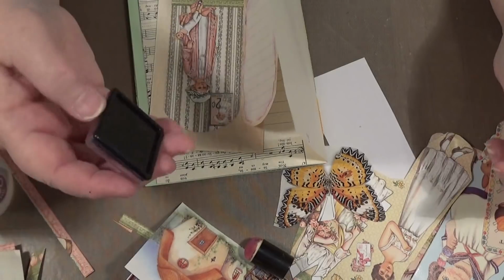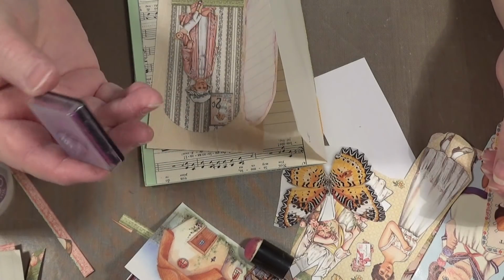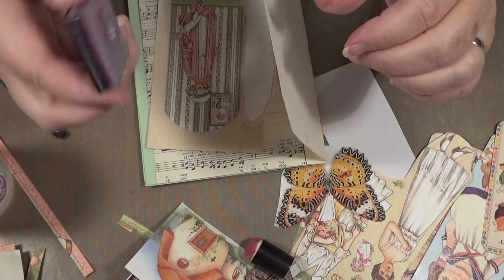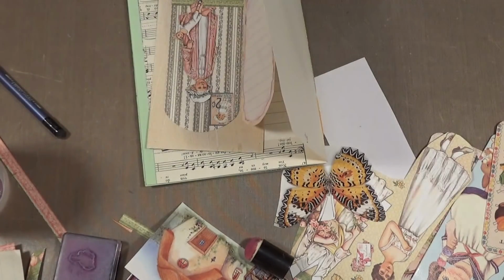These little packets, I've had this for 9 years. 9 years, and I've got a little bird on the back of there that I usually stamp and put on things, but he's just stuck there. He won't come off. But I bought those a really long time ago, and they've lasted really, really well. Mind you, I haven't been using them as much.